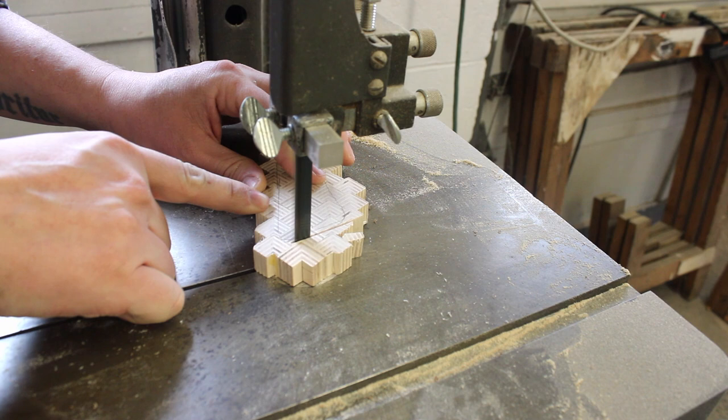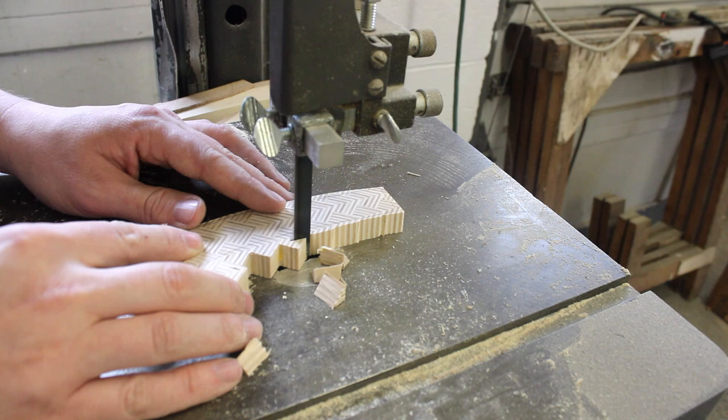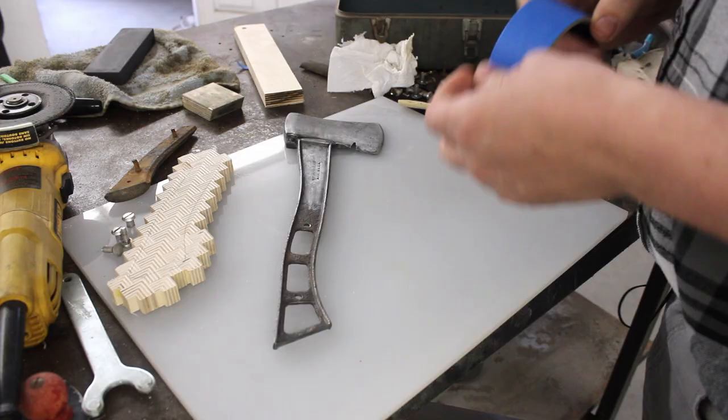So I traced the handle shape onto it, and now what I'm going to do is cut outside that shape — because eventually I'm going to sand this flush with the handle — so I want a little extra sticking out the side to get the shape right. There was something really satisfying about cutting this pattern plywood out on the bandsaw. Usually you cut raw materials, but cutting something you've already basically manufactured is pretty cool.